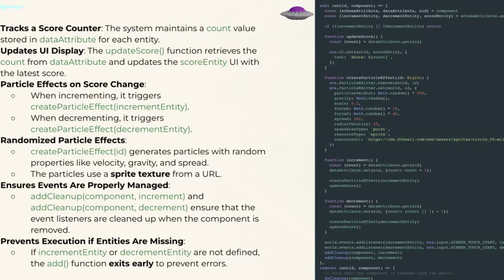So we grab our schema attributes like we were talking about before. We also grab data attributes, which is essentially the same thing, except it's internal to the component itself. It's not accessible from the UI. So if there's internal state that you need to keep track of that you don't want to have configured from outside of the component, it's like having a private property or something. So then basically we just define our different functions that we're going to need in this context, since they have access to all of the variables that they'll need.